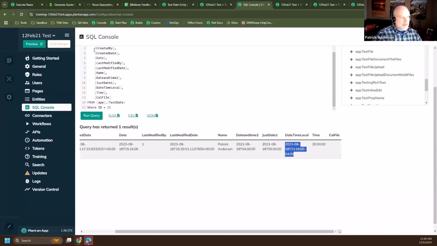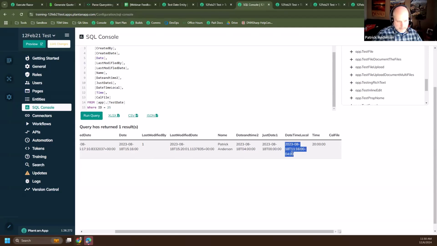I believe the value that was being saved was, this is the date field, 1516, it was actually 1016 that was shown on the listing for this one.